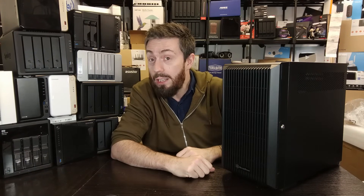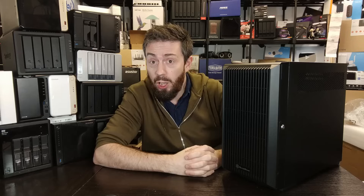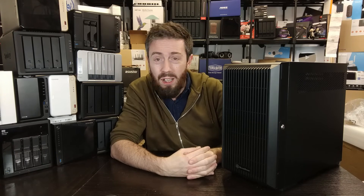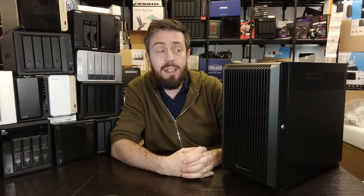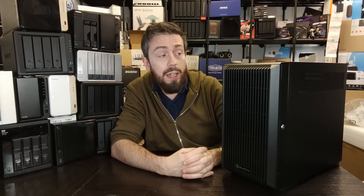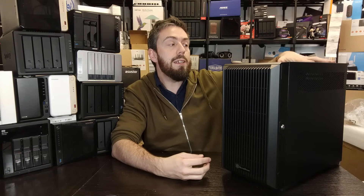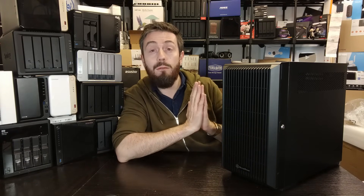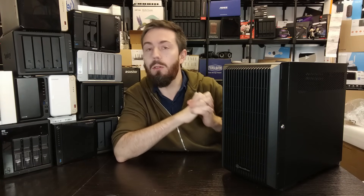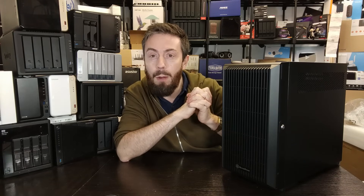How would I improve it? Really, just include more accessories — though that would up the price. The system is kind of but not completely SAS-ready: throw in a SAS multi-lane cable and produce a SAS board version with an HD Mini on the rear. The tray improvements are good, the magnetically attached removable mesh panels will definitely improve long-term maintenance. Perhaps if they could work on a version that supports larger motherboards by scaling back PCIe — but all of these improvements would only increase the price further on a case that's already arguably a little more premium.